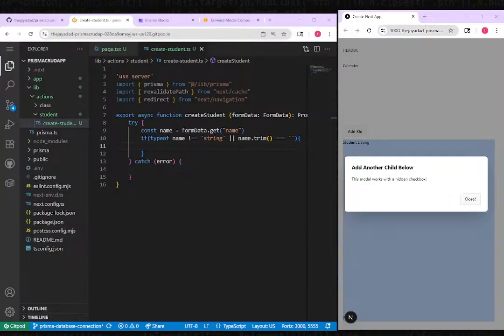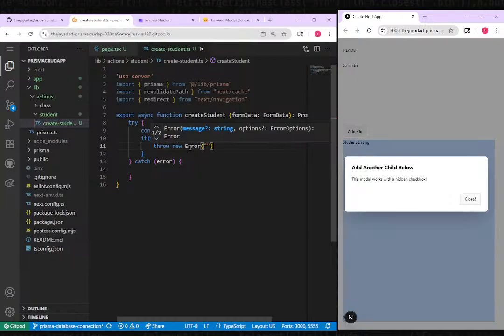All right. Sorry about that. So if we get a number or any value other than a string, or we get a blank name, then we're not going to submit anything in that event. So what we want to do is throw a new error back to the user, just indicating that it is an invalid project name.